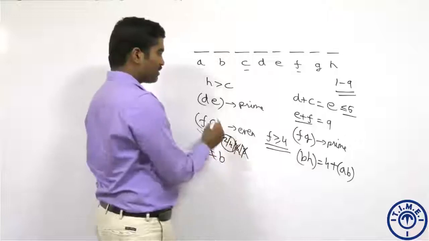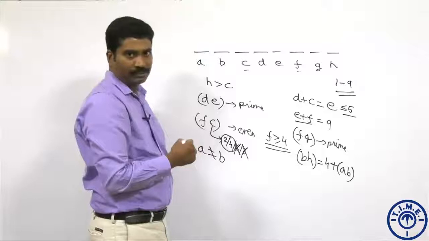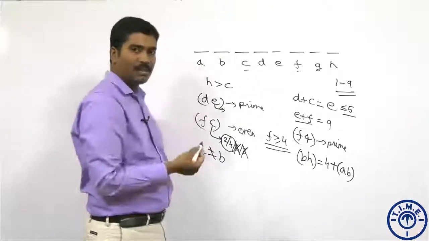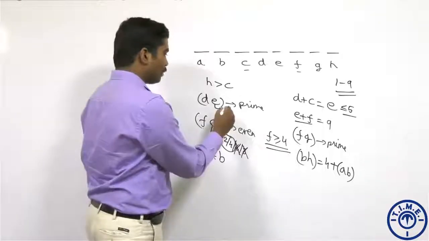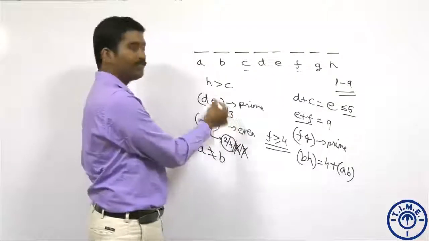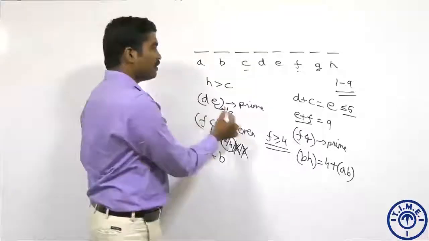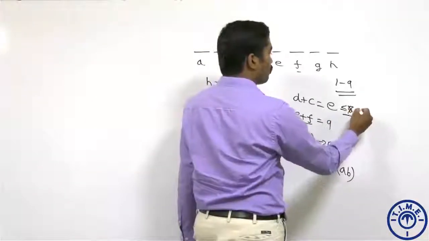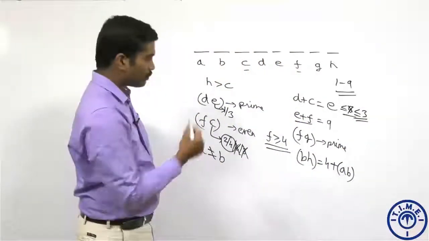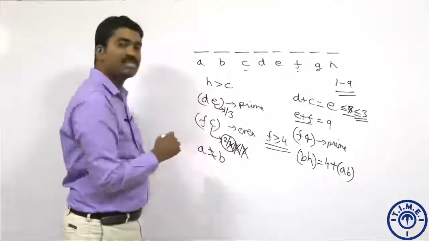But the problem here is that DE is a prime number, which means E can't even be 5. DE has to end in an odd digit, so E can only be 1 or 3. 5 is ruled out because D5 will always be a composite number; any number ending in a 5 is a multiple of 5. So E should be less than or equal to 3. Now if E is less than or equal to 3, C can't be 4 either, which means clearly C's position is fixed.